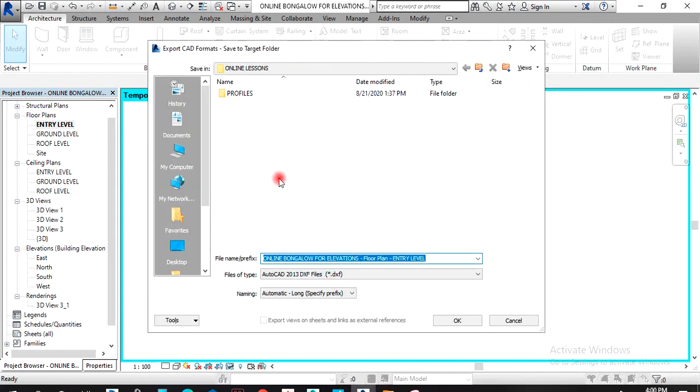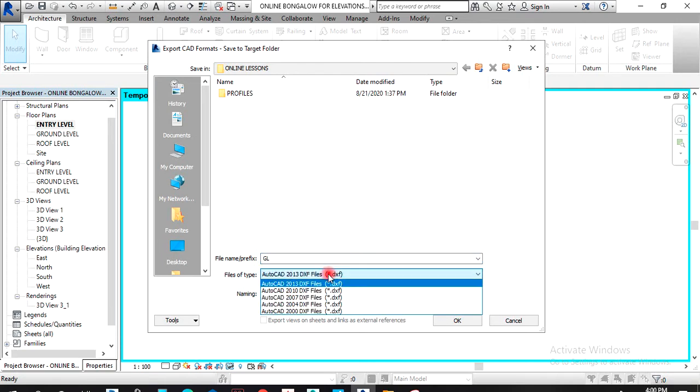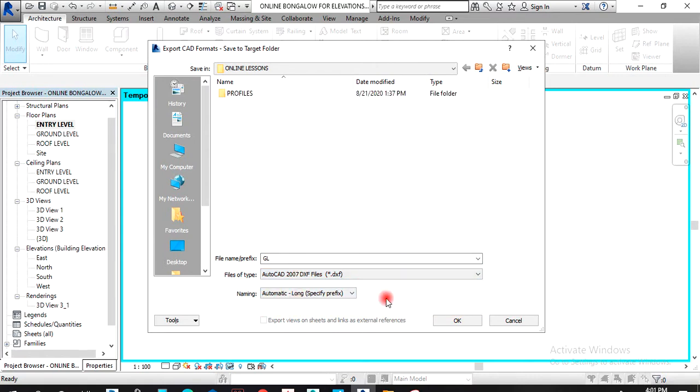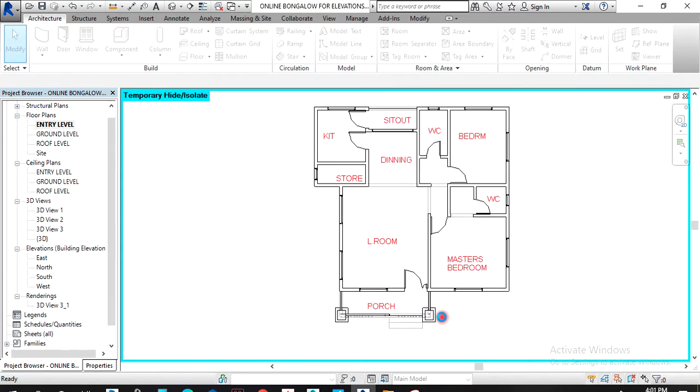Then when I come here now, I can call it floor. I can just rename it, or let me say GL, ground floor. You can save in the version that you're using or less than the version that you're using, so that you can open in a higher version. So let me save in 2007. So I'll click on open, I'll click on save.